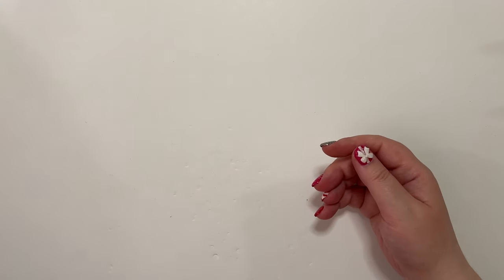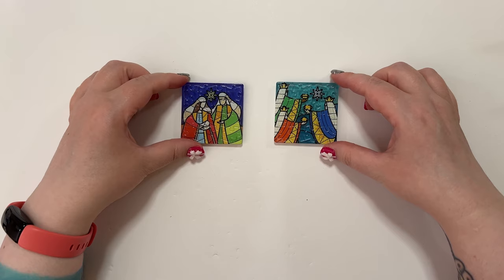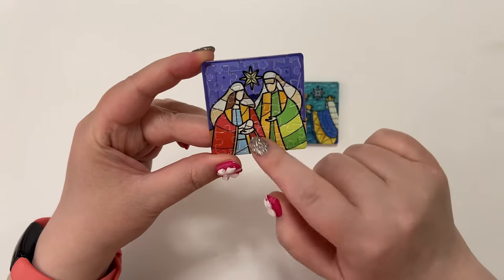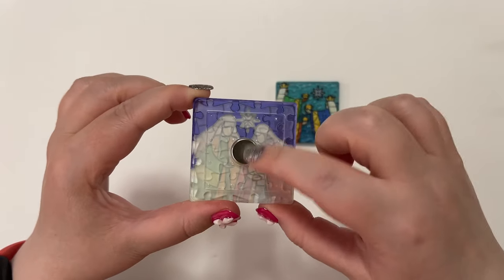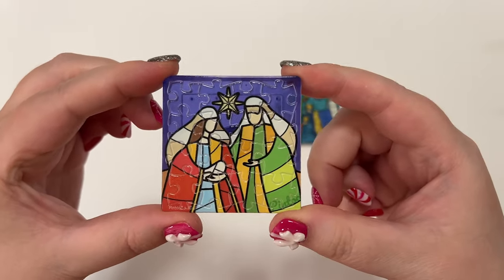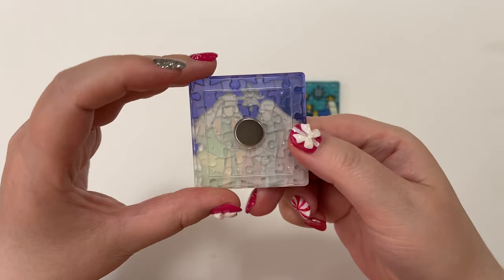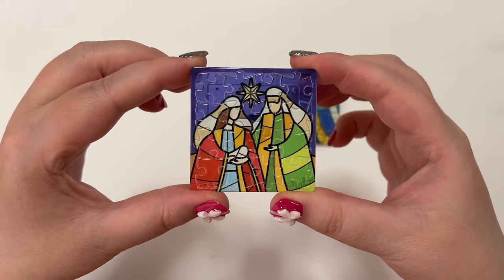And then we have a couple of square magnets. So again, this might have been days two and three, but I guess this is meant to be Mary and Joseph and baby Jesus. But anyway, this is a cute little puzzle magnet. So you've got your magnet there and you can just build it into this little frame. And it's actually a little bit transparent, like the sky. Hopefully you can see that the sky is transparent and it has a very sort of stained glass look about it. But yeah, very cute and nice. I like that you can actually use some of these things. So I thought that was very cute and colourful. So that's the first one.